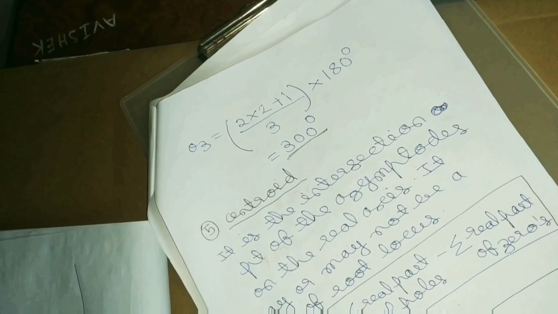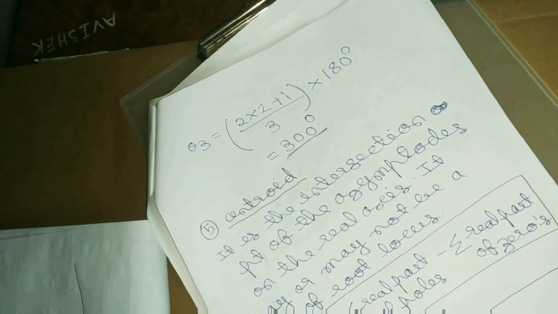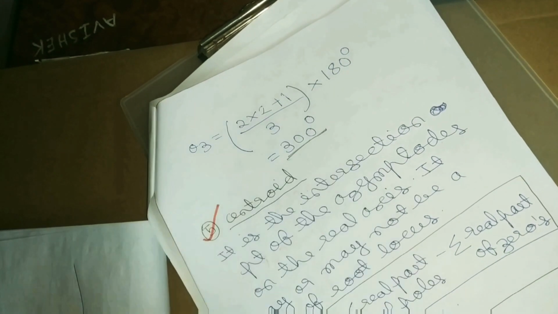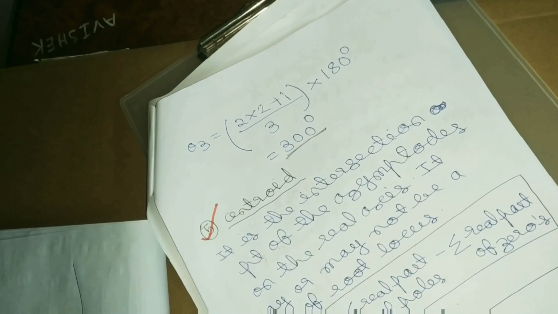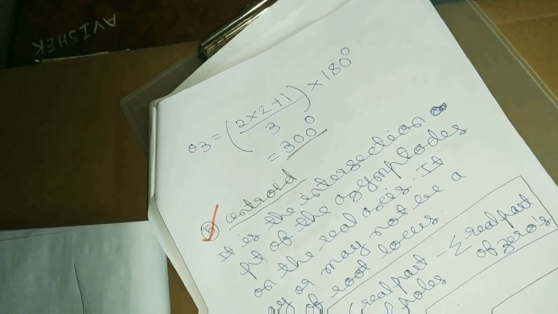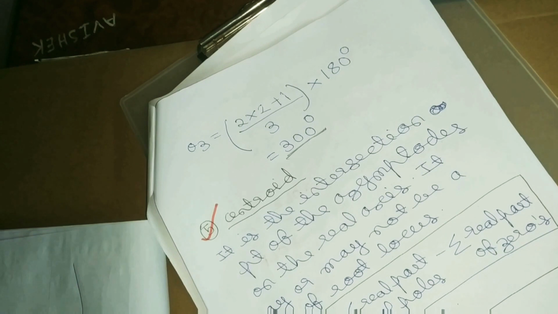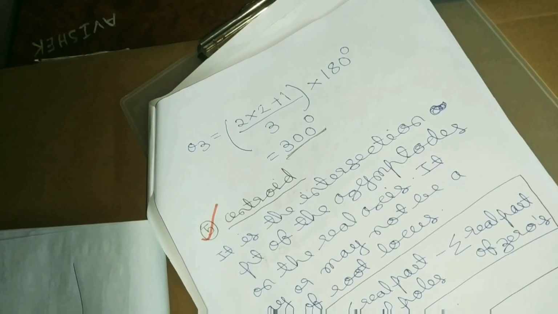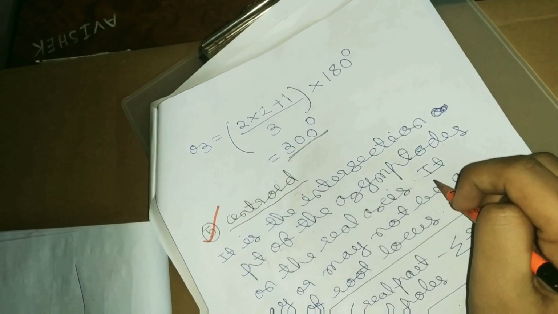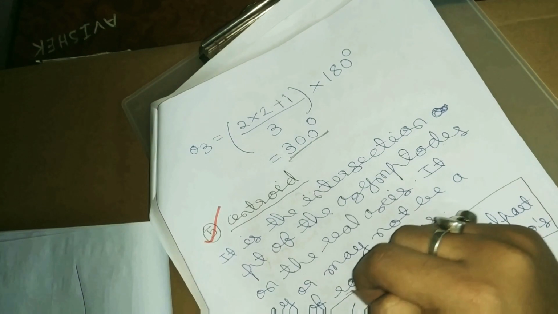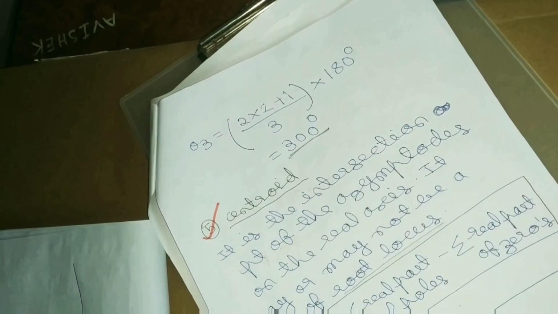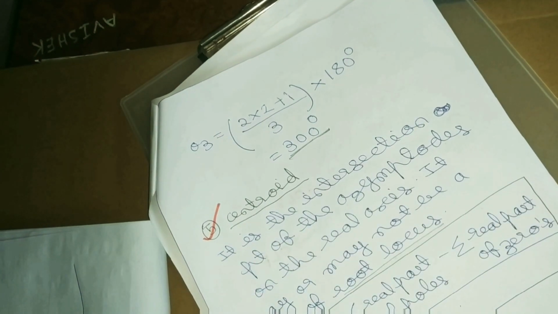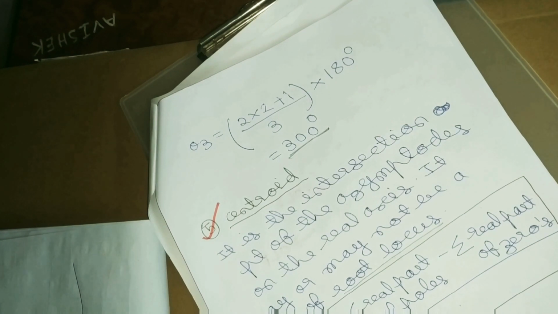Okay. So next comes the centroid. This is the fifth point of solving the root locus. What is the centroid? You have to know it is the intersection point of the asymptotes on the real axis. It may or may not be on the root locus. So the centroid is a value, and you have to calculate it.